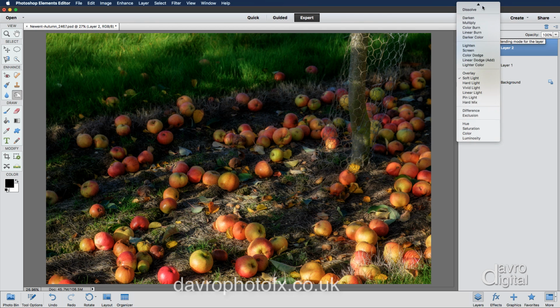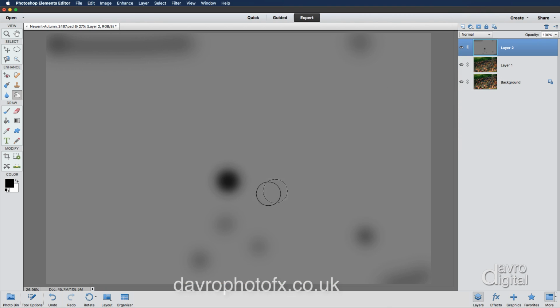If we change the blend mode back to normal, you'll now see that black spot. That's where we were working. This is the one we've made extremely dark. If I pick up the brush tool, just keep an eye over here. We've got black as the foreground color. If I bring the brush tool over to this area, and press and hold down Alt or Option, notice the way the brush tool changes to a target tool. I can now click down. We've now set 50% gray as the foreground color.